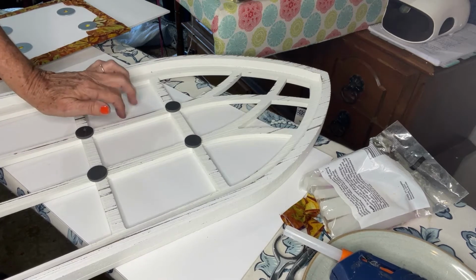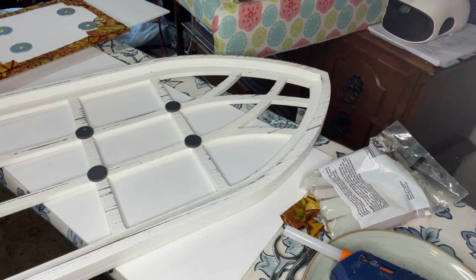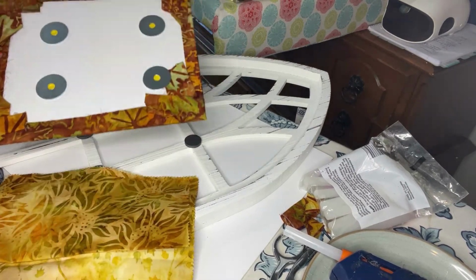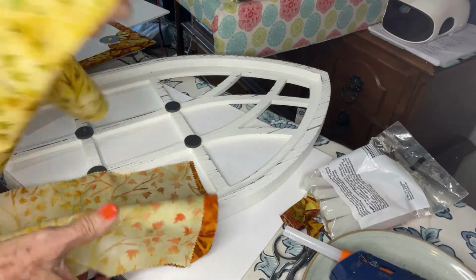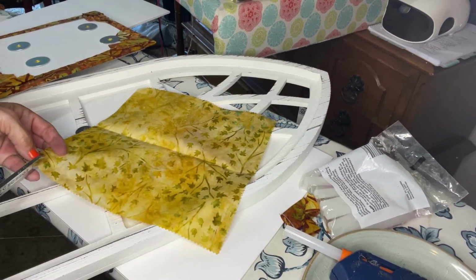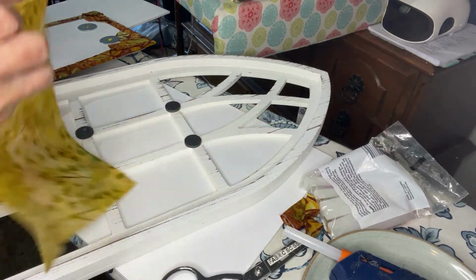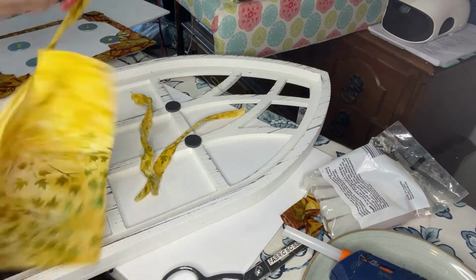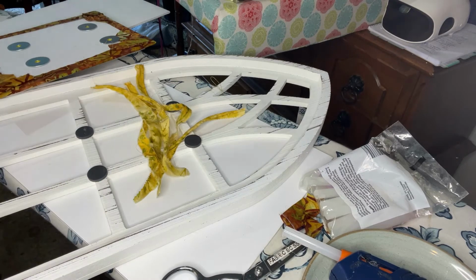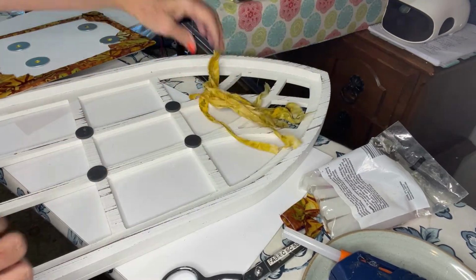And then I'm going to get some leaves, and I may, this is some of the batik fabric that went with this line. I bought this a long time ago, and I think I may make some, you know how you rip the fabric and you make kind of some stringy stuff. I don't know how to explain it, but I'll show you. Like, you go like this. Like that. So this can be part of what I put to go right up there. And I'll show you that when I'm done.